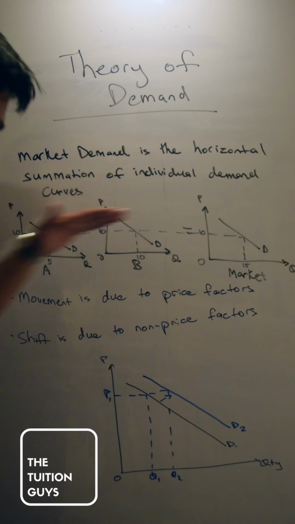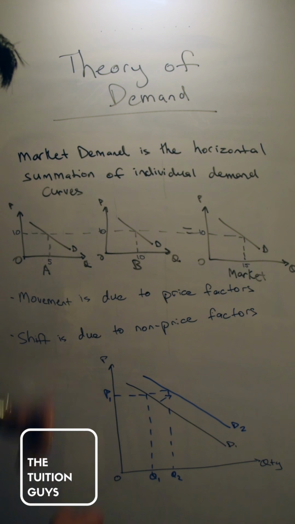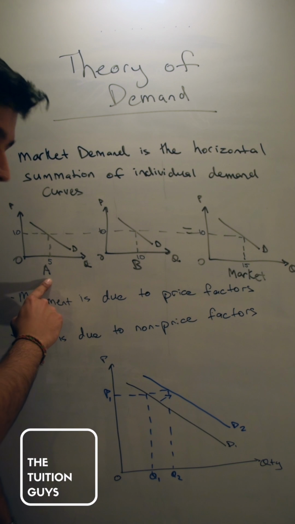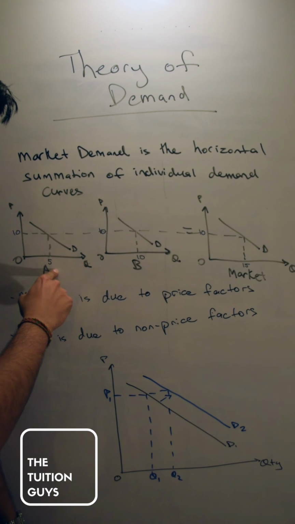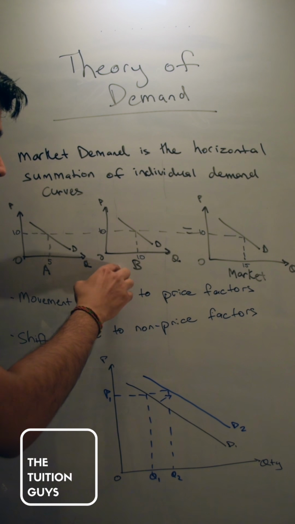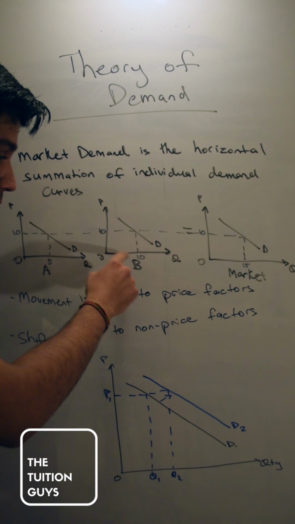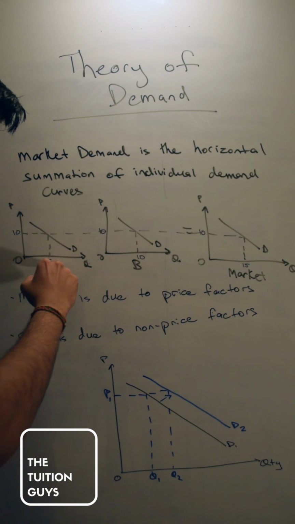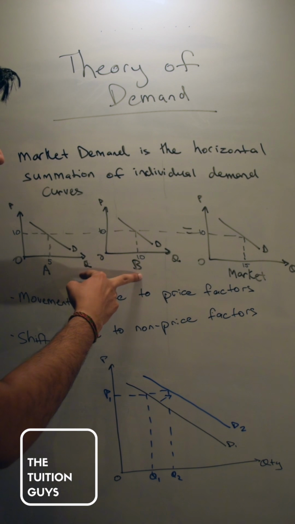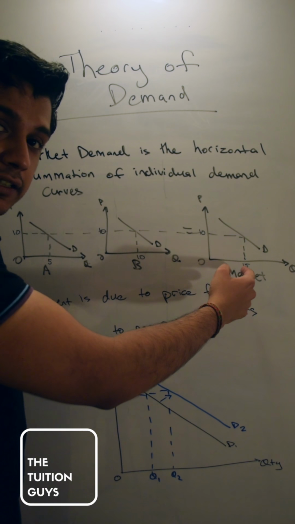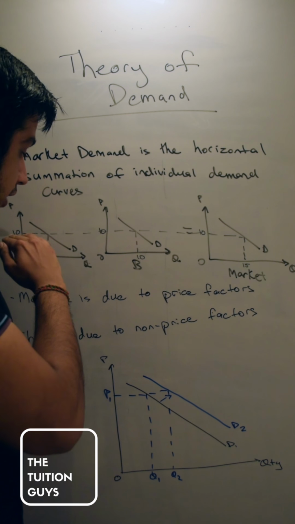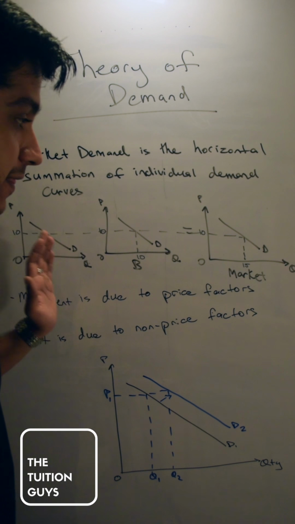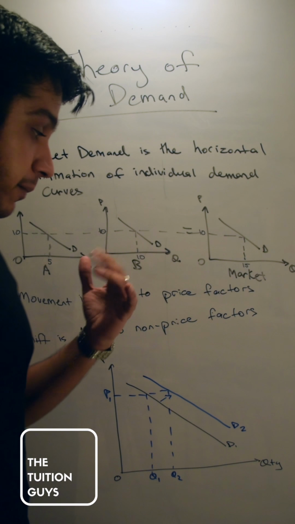Horizontal summation is what? Horizontal is straight like that, yeah? And the summation is by adding the individual demands. So what am I going to do? If I find my demand curve, at a price of 10, I would want 5 units of anything. Let's not keep it specific. Consumer B at the same price of 10 wants 10 units. So if I'm fixing the price, what is the corresponding demand? 5 and 10. I'm going to add these two quantities demanded and bring them together to show 15, right? So at one price, I need to add the total quantity demanded by each individual in that market. That's how I'm going to get my market demand.